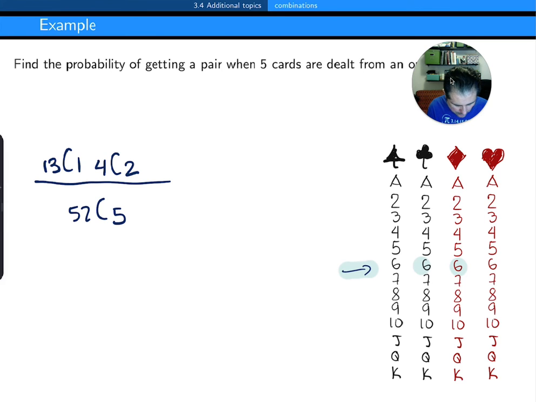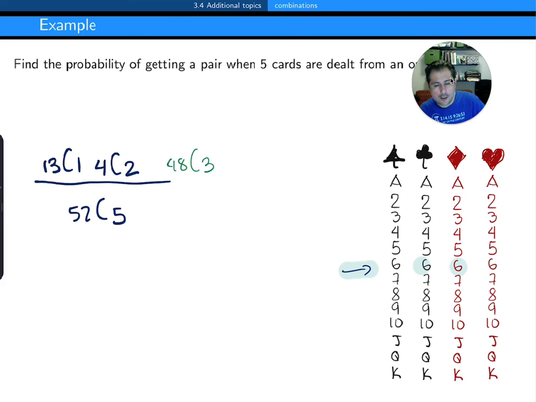So I could do 12C. No, let me do it like this. What I'm going to say is wrong, okay? I'm just going with the wrong mindset. I eliminate those four, so I can do 48C3. That means select 3 cards that are not in that row, right? There's 52 total, so eliminate that row, and you get 3 more cards from anywhere else, and that's it.